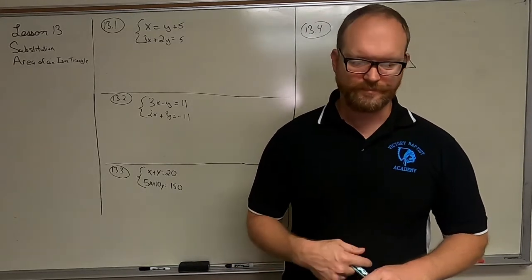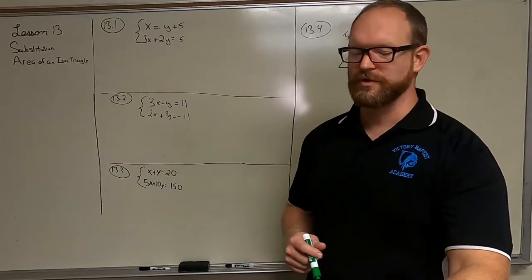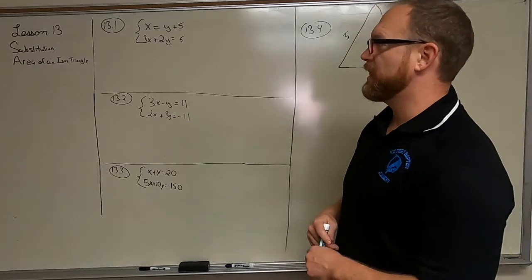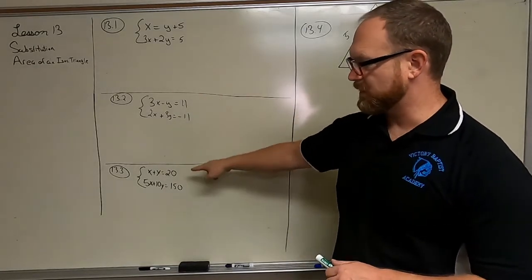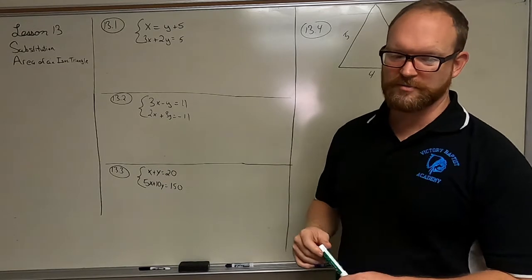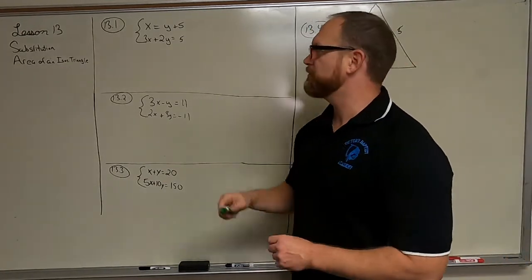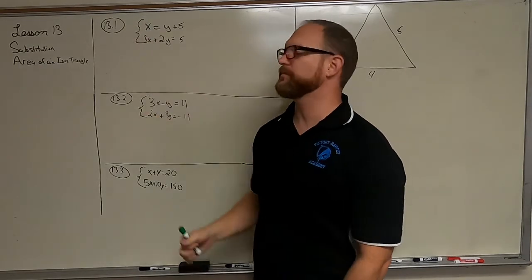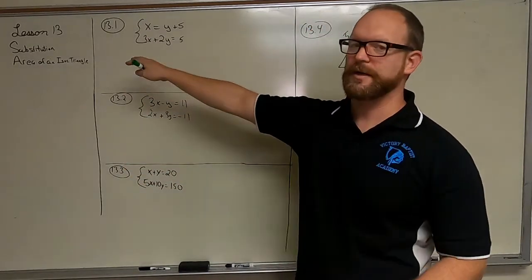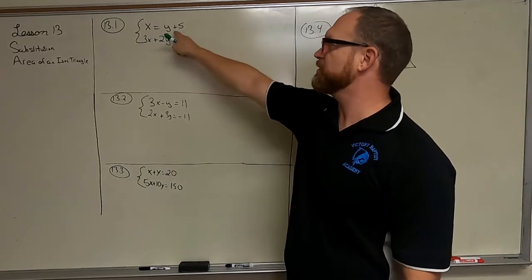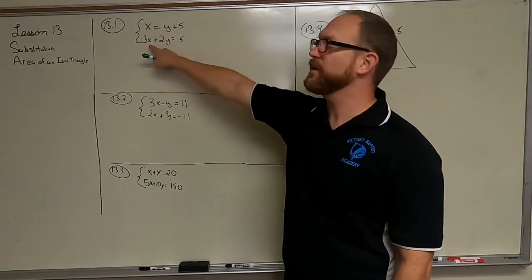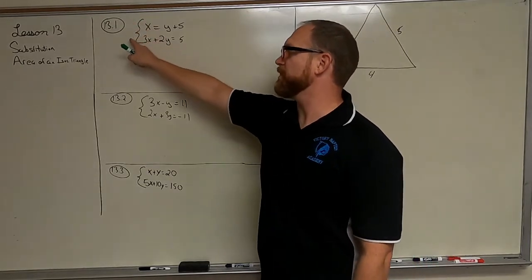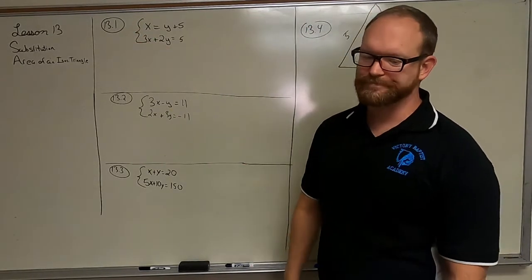So go ahead and flip the page. You'll see on page 72 if you're looking there. And we're going to talk about how to use that substitution axiom with some basic equations here, systems of equations. Now you see, of course, in a system of equations, we have a couple different equations. They're connected. What all this simply means, breaking it down, is that the x in this equation is going to be the same as the x in this equation. Well, the y in this equation is going to be the same as the y in this equation. So when you see those braces there, that's exactly what that means.